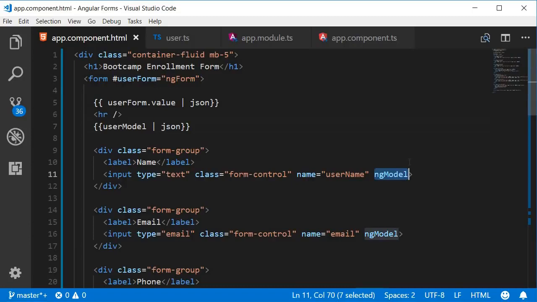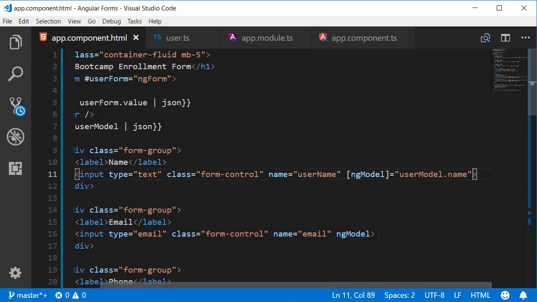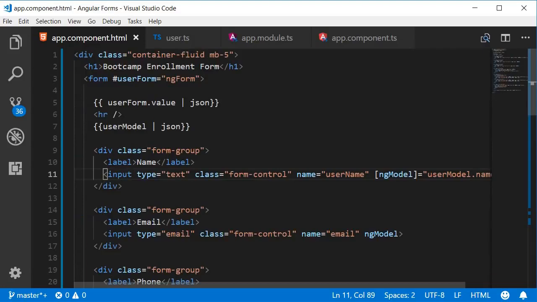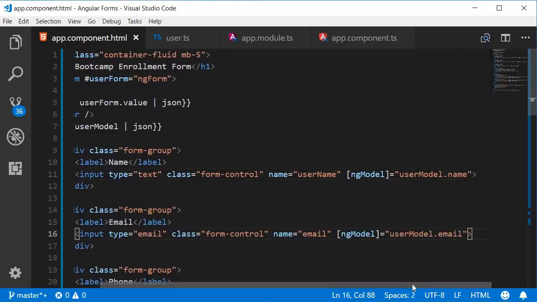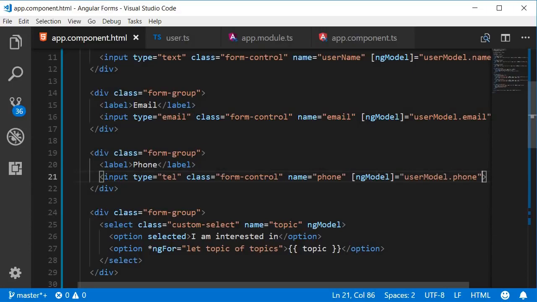So ngModel is going to be replaced by a binding to userModel.name. Remember, square brackets for property binding. UserModel has a property called name, and we bind that to ngModel of the name input element. Similarly, for email, ngModel is equal to userModel.email. For phone, userModel.phone.